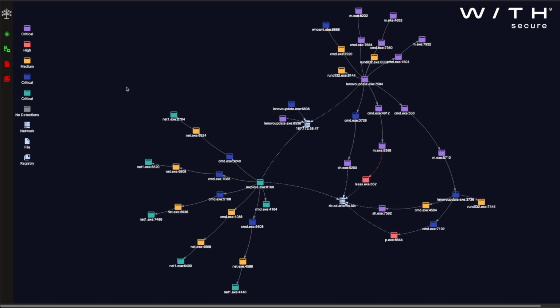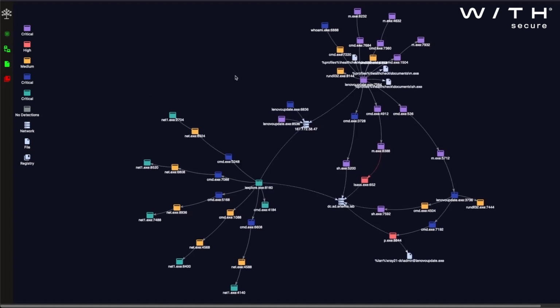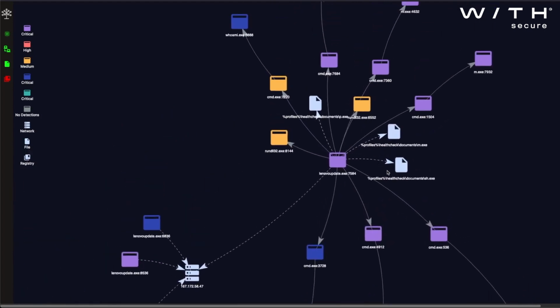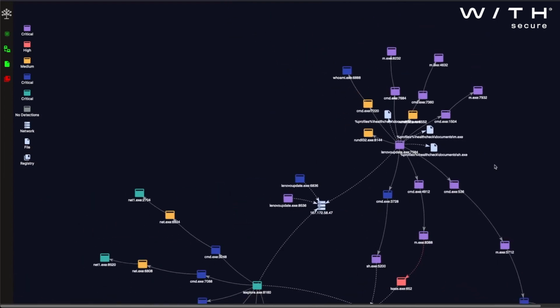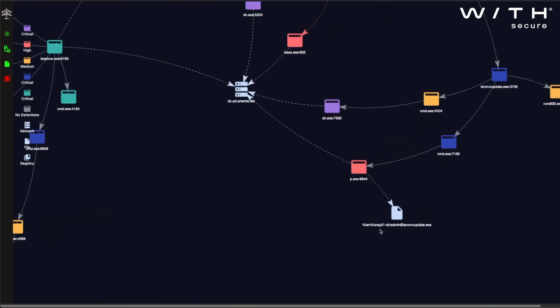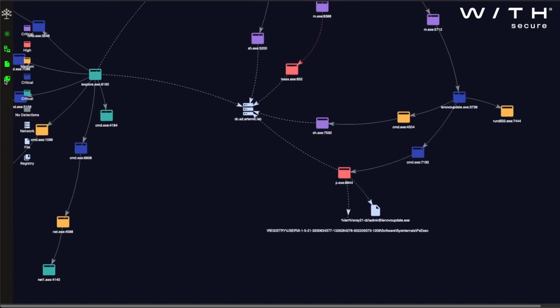We can add some further context by adding file nodes, and we can see in the top part there that we have some interaction with 3 suspicious files, and some of these files, such as m.exe, the right one, is also being executed there by Lenovo update. And if we go at the bottom there, we can see another suspicious program, p.exe, interacting with the Lenovo update executable, so the one that we have a detection with, on an admin share on the domain controller. I believe you can see it, hopefully.